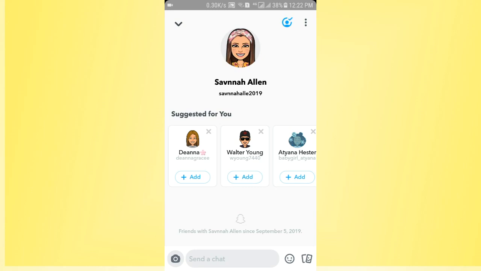So all you have to do is find the Snapchat profile of someone and then tap on add plus. After confirmation of the friend, you will see the friend on your Snapchat friend list. So this is a pretty simple and cool feature which allows you to friend request on Snapchat.